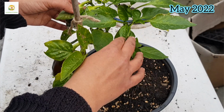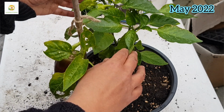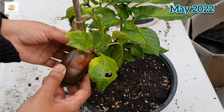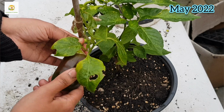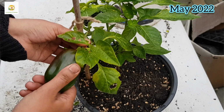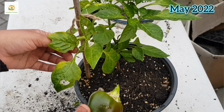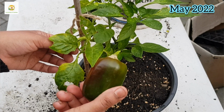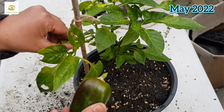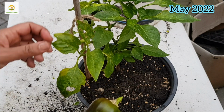Now the question is, is it really worth overwintering your pepper plants? Because this is the only one pepper plant which I overwintered, and I kept it for so long indoors on a sunny windowsill. If I had to overwinter 5 or 10 pepper plants, it would take more space in my house, and I would have to take care of them longer throughout the winter. I did not water it or feed it during the winter months, and it was dormant, and when it came out of dormancy, I moved it under the grow light, and then I fed it 2 times I guess, and then I moved it outside.